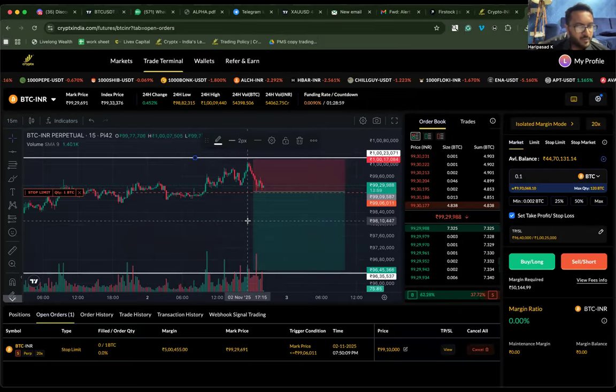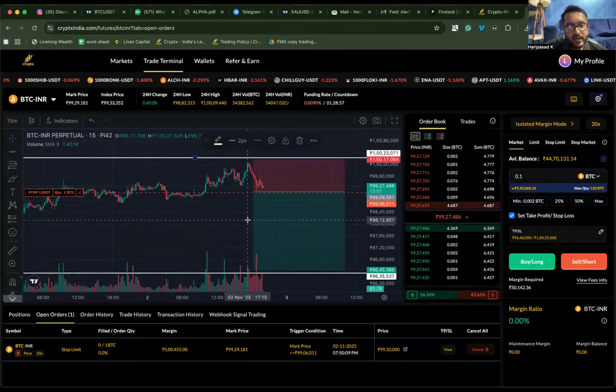As I mentioned to you, all the people who have signed up on our platform will be getting complimentary access to our in-house proprietary algos. Anyone who has signed up on the platform will get it by default.